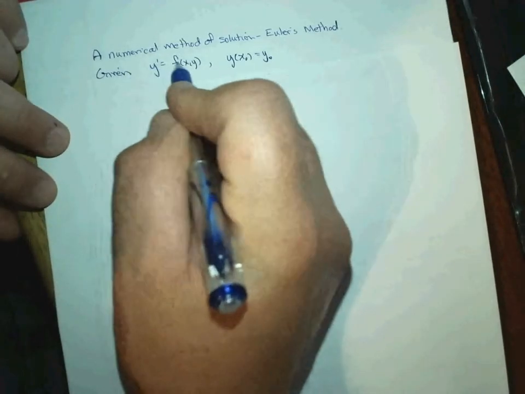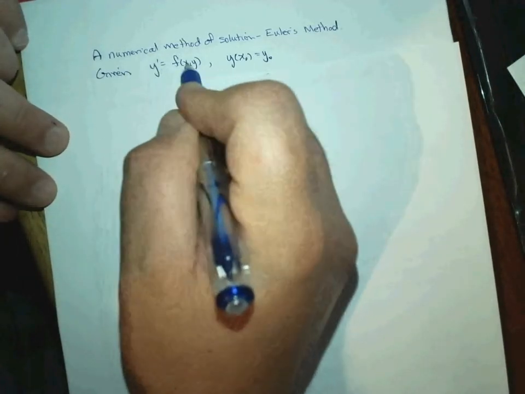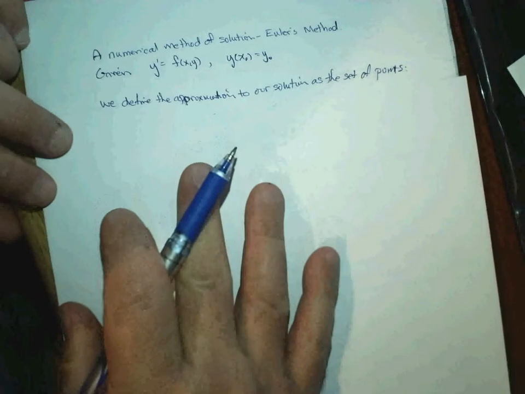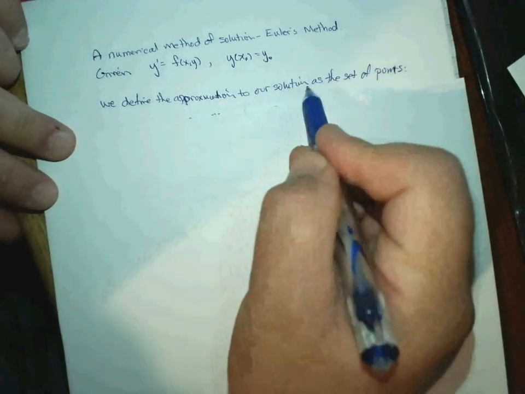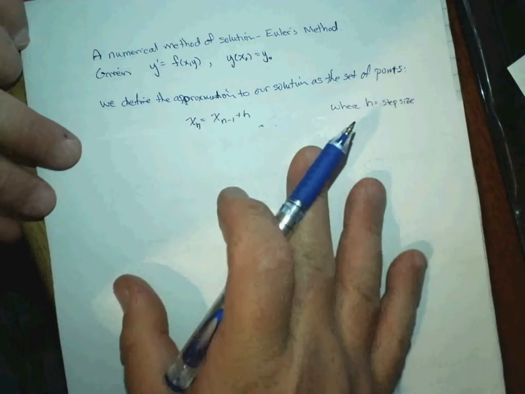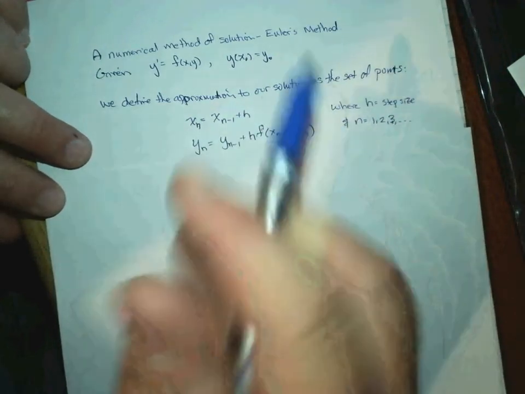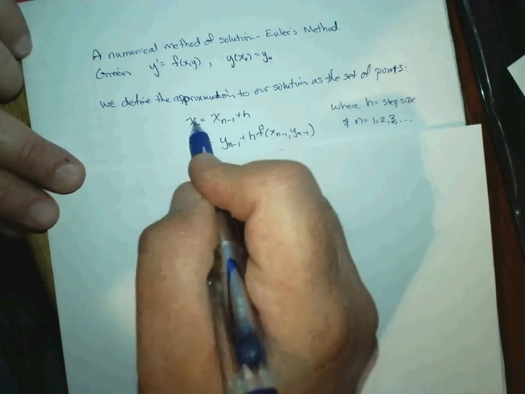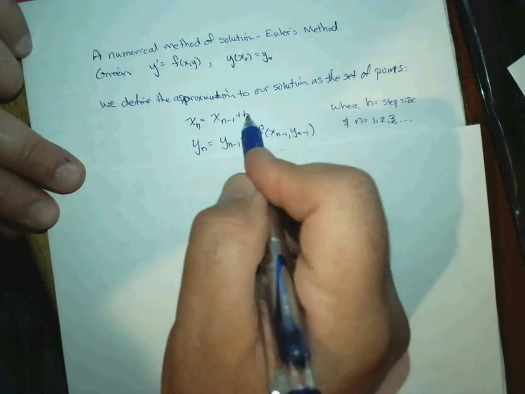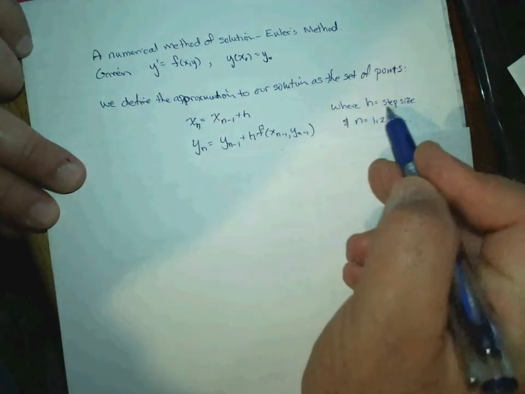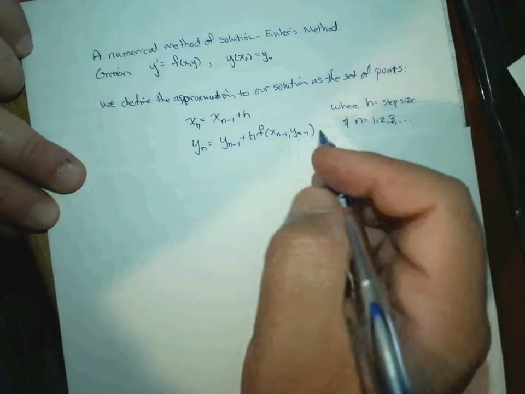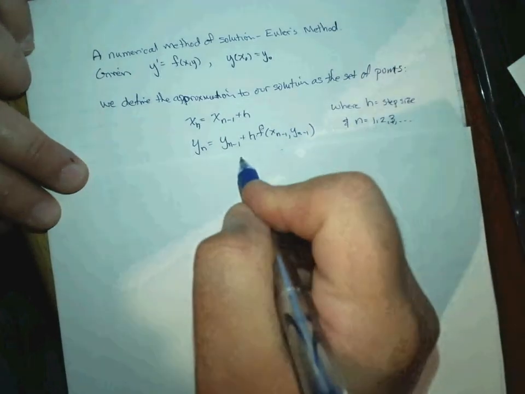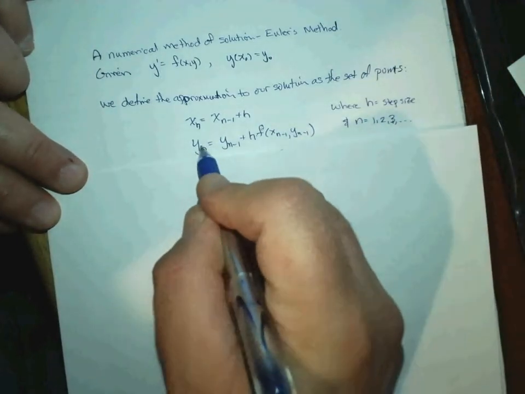It says, given a first-order differential equation, that is, a first derivative appearing in the differential equation, with an initial condition, then we can define the approximation to our solution as the set of the following points. And these are going to be points that we iterate through to get. The iteration process is that the nth point for x is simply the previous point for x plus a value called h, where h is going to represent the step size of our approximation process, very much like h was used when we were doing integration and cutting up into intervals.